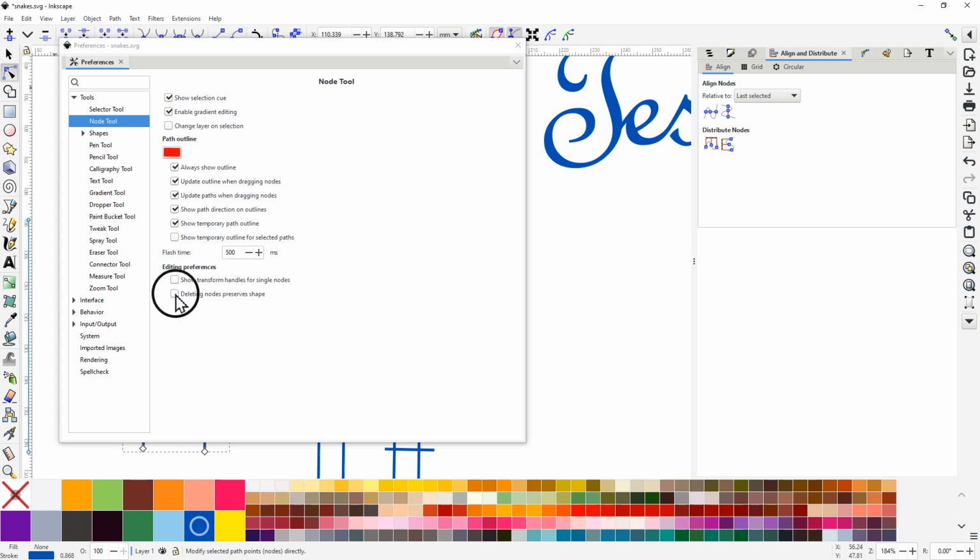I do not have that one check marked because I do not like using it, but if I need it, I can just click it and change it. If you are going to be deleting nodes and working with your rails and nodes as the direction of your stitches, then you would want to have this one check marked.